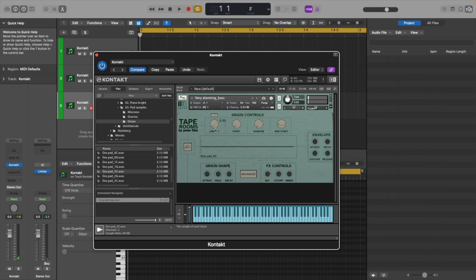So we've got length controls here, so we can control the length of the loop. So obviously if that's very low, then it's a very quick loop. And if we just increase it, and we've got the ability to sync this with our DAW tempo as well, so you don't need to worry about this being out of sync with your songs. So we can also change the start point of the sample too, and how random that start point is.